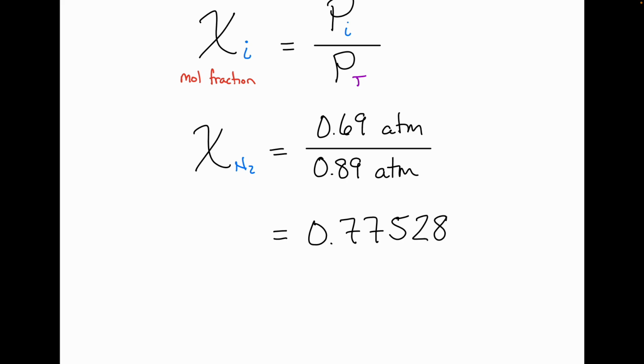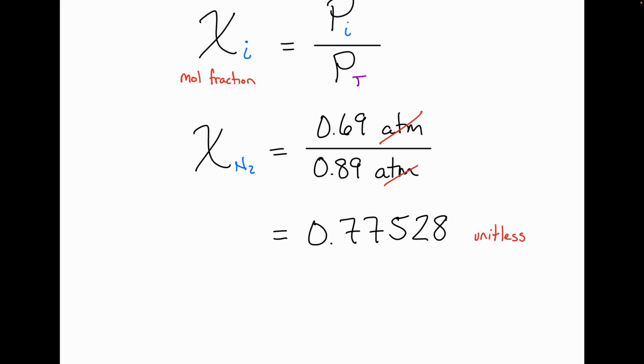Okay, what are my units here? Careful, it's not atm, because I've got atm on top and on bottom, so those two atms are going to cancel each other out. So this is an example of a unitless value. Mole fractions don't have any units associated with them. These are not super common, but we do see them in chemistry. There are a few values that don't have units. Mole fractions would be one of them. They do still have sig figs though.